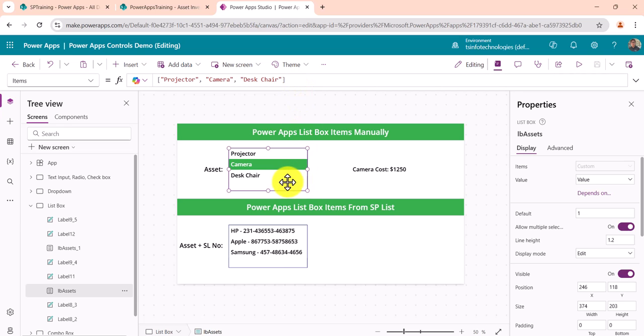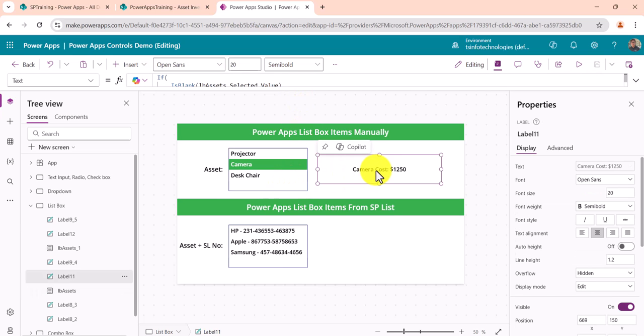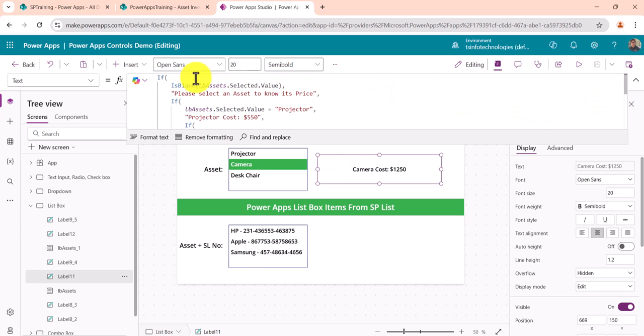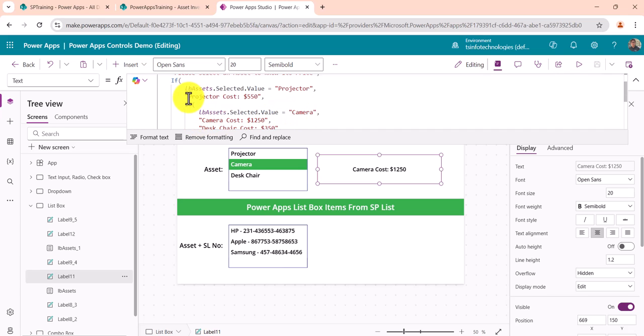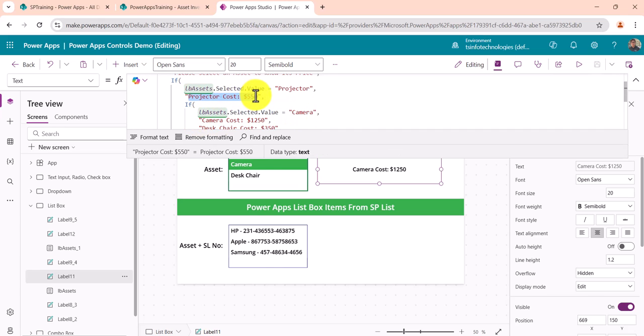And now if you select this text label, look at the code. What I've done is, if it is blank, then show this message, please select an asset to know its price, which will come the first time. Then I'm saying, if this list box control dot selected dot value is projector, then we have just hard coded the cost here, right?